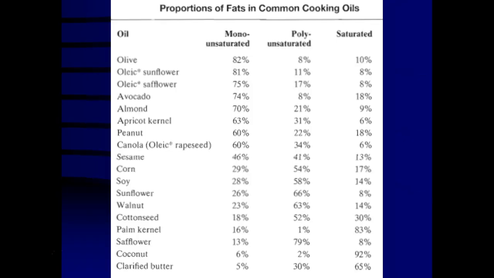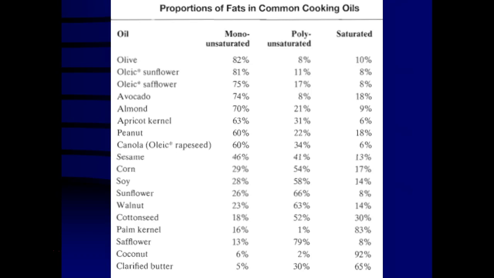Now, we've looked at a variety of different oils. And you might be under the impression that they are just going to be one type of fat. Turns out that oftentimes when we look at oils, they're a whole combination of saturated and unsaturated fats. Right? So let's take a look at the top one. That's olive oil. It's 10% saturated fat. That's amazing. You know, we usually think about that coming from animal fat as being purely saturated, but 10% of olive oil is saturated fat.